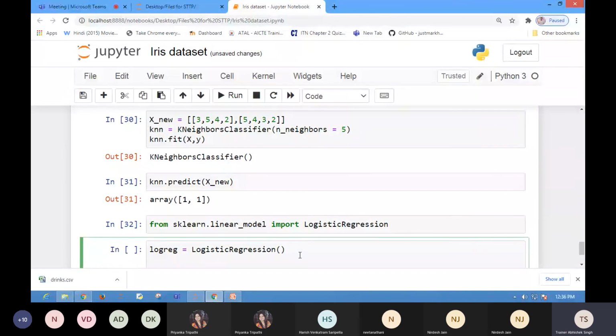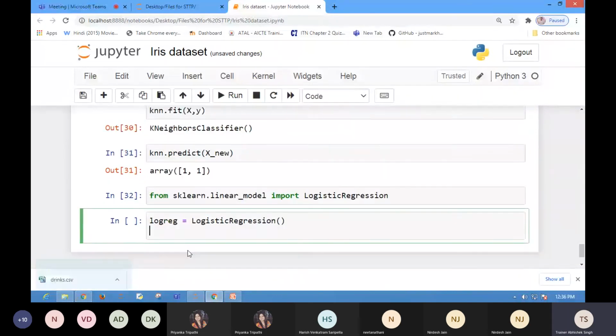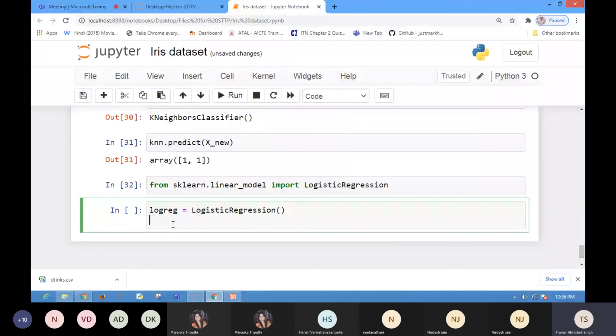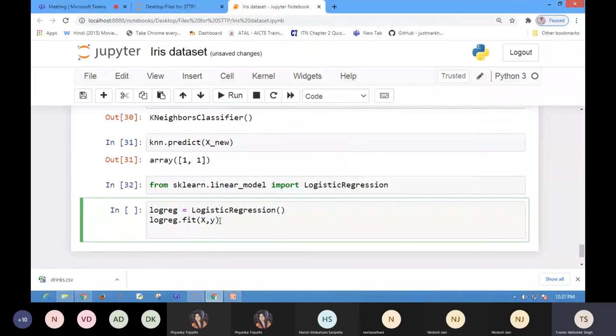Again, what I need to do is logreg dot fit x comma y. I am training on my original data, but I'll predict from the new data. Logreg dot predict x new. Now let's run this and see what's happening.